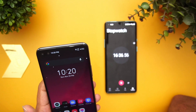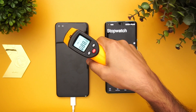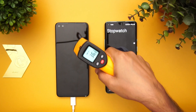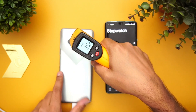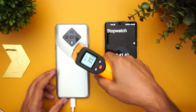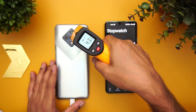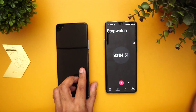Now let's measure at 30 minutes of charging. Before checking battery percentage, let's look at the temperature. The display shows about 40 to 41.3 degrees. On the back panel, it's around 41.5 to 41.9 degrees generally, but around the camera area it's reaching about 44 degrees — so there is definitely some heating happening there, though it's not a major overheating concern.